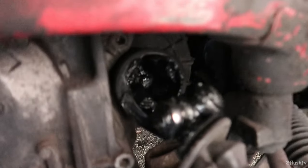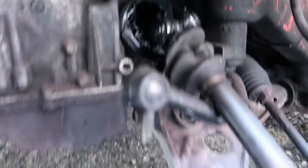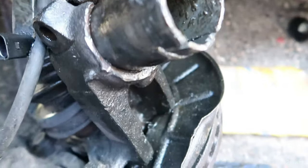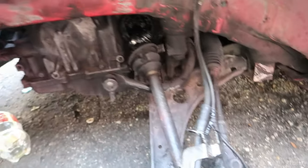I had to cut the whole strut out — well, half of the strut — because this part right here was so jammed in there. I have no idea what the person before me did, but I had to cut the whole thing and pry it out. I might have busted an axle on top of it — I might just slide it back in and be fine, put a new boot on it. But it's out of there now, and I hope the other side isn't nearly as bad.